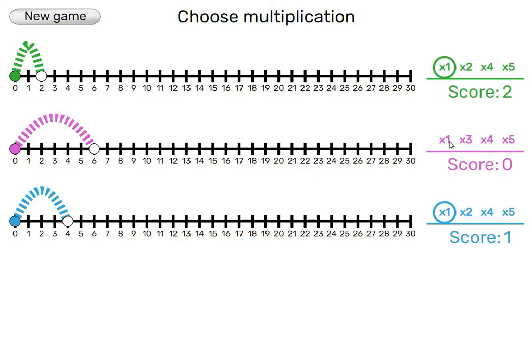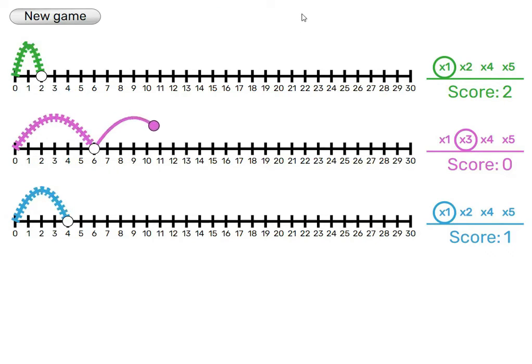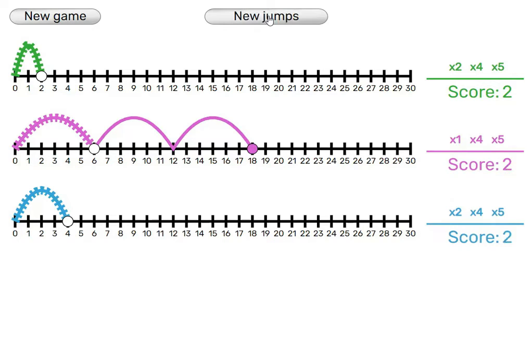Well, let's say the purple assumes the blue team won't use its 5 and chooses times 3 for itself in order to pass 2 teams and get 2 points. So after these choices are handed in by the notes to the teacher, the teacher clicks Do Multiplication, and we see how many points each team gets in the second round. Let's update the score. Now there's a 3-way tie. The green team that had 2 points now got 0. The purple team that had 0 points now got 2 points because it passed 2 teams. And the blue team got 1 point.